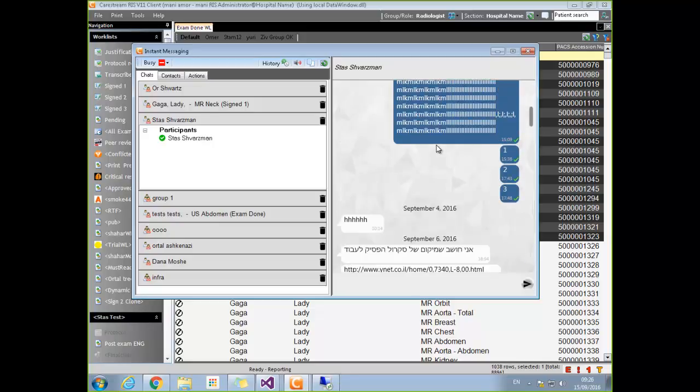Okay, any other questions? Is it possible to paste an image? Not for now. We're planning to add this option, but not in 11.2. We are also planning to add emojis and maybe to send regular images. It's in the plans. I hope we will do that in 11.2. It depends on time.